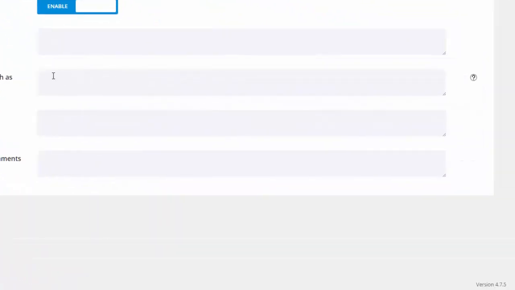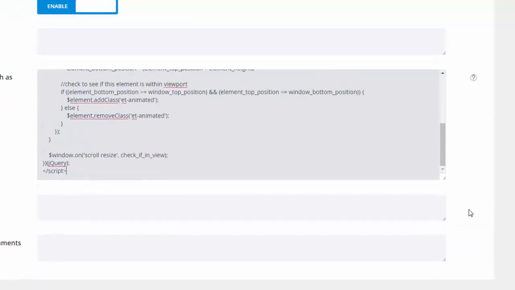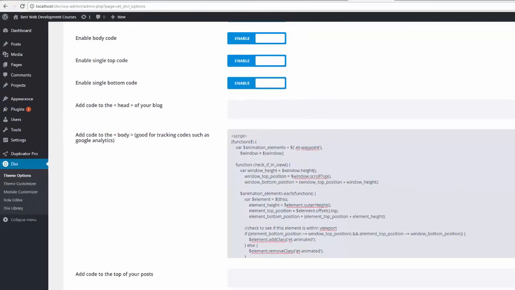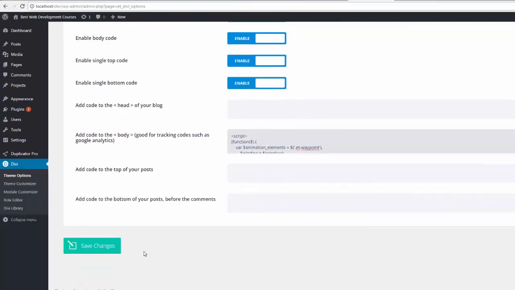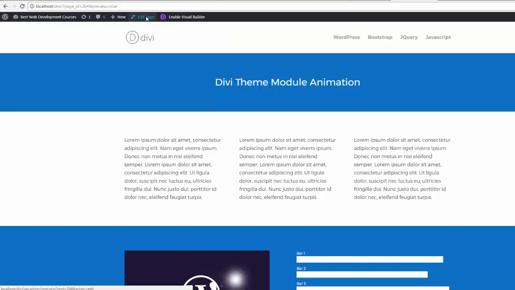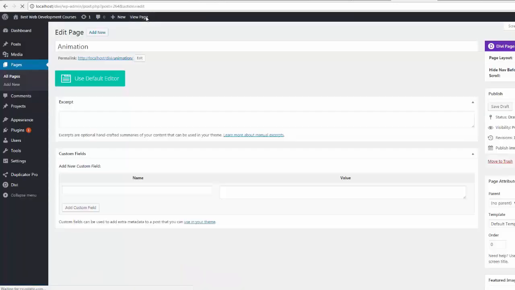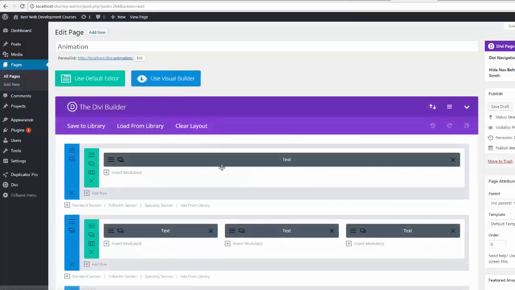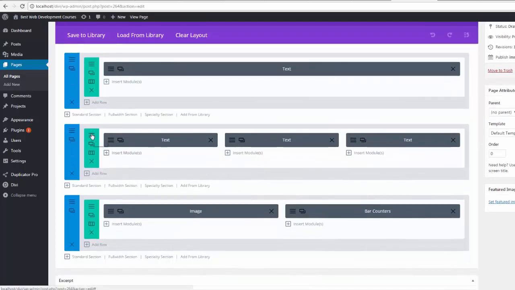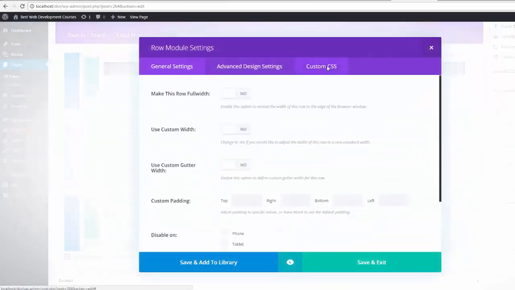And again, I'll give you a link to this script so you don't have to worry about copying it. So this is a script I've actually put in there. And do a quick save. Then we'll go back to our page. What I'm going to do is I'll remove all the animations we've got there, which is only this one left on this particular line.